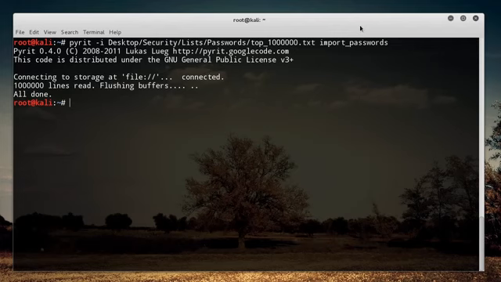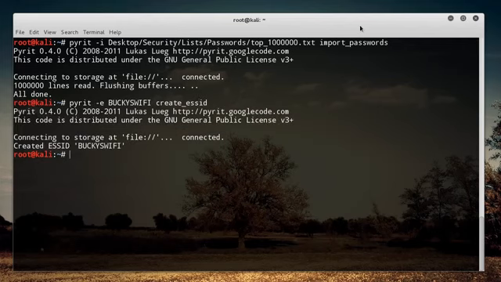Now, I'll show you guys a cool thing about this in just a second, but what we basically did is, now that we have the passwords taken care of, we just need to add the Wi-Fi target. So that's another piece of the puzzle whenever it calculates that formula for the pre-shared key. And this is basically the last thing that you really need to do. So Pyrit -E, and then the name of my Wi-Fi is Bucky's Wi-Fi, and then you can just write create_ESSID. Hit enter. Now it has the passwords, it has the capture file, it has my Wi-Fi's name. It's good to go.